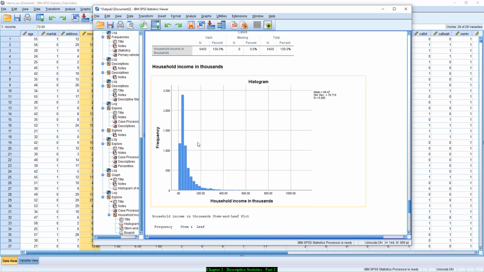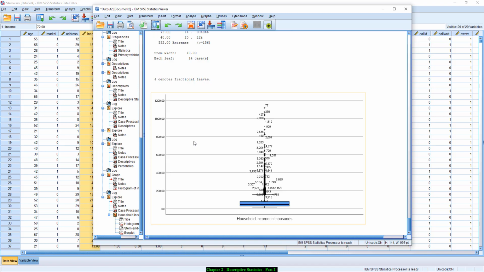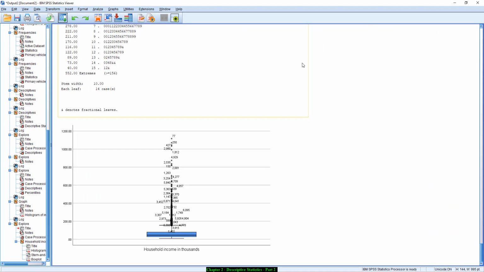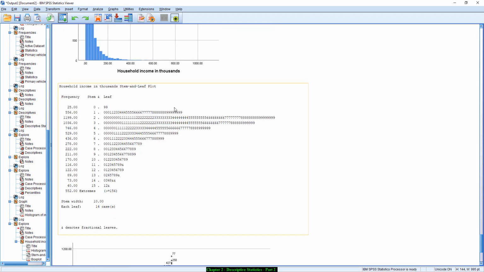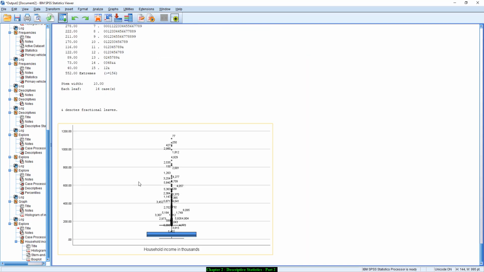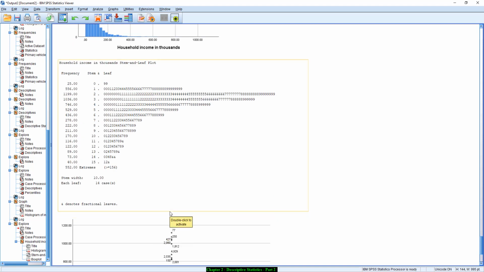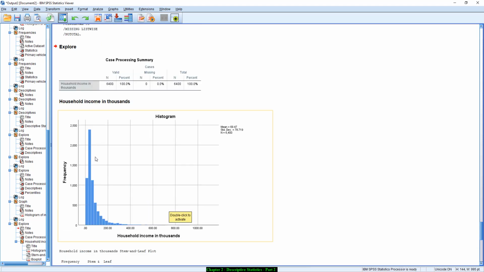So SPSS will provide us the graphs for histogram, stem and leaf, and box plot. If you can see, the box plot contains a lot of outliers, right? And the histogram shows a distribution skewed to the right, same as this one. By using this method, the histogram is not showing the normal distribution curve.